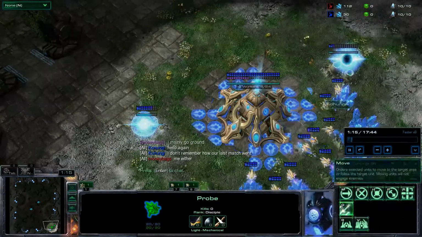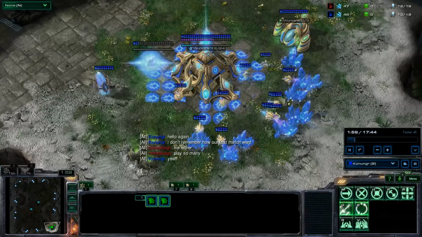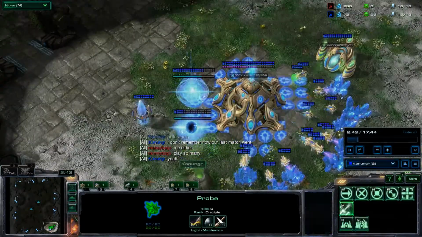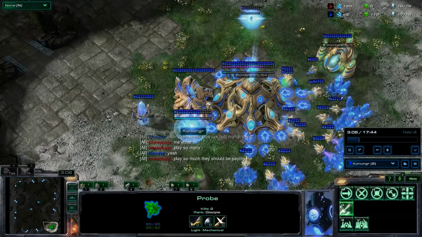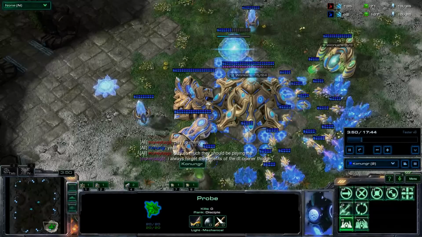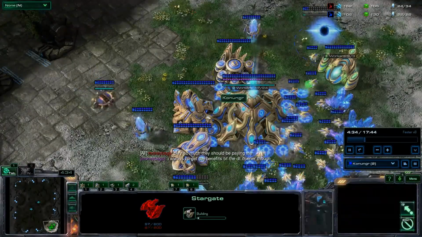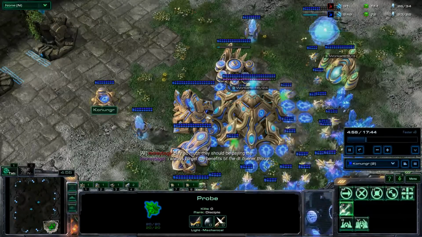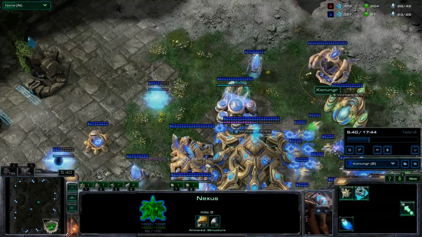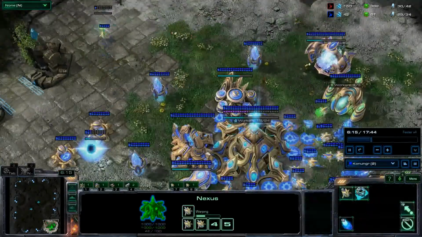Chit-chatting with them just a little bit while I'm starting. Okay, 9 Pylon. Got out of the 11 Gateway, 12 Assimilator, 15 Forge. And then a 17 Pylon, 19 Cybernetics Core, put down a Photon Cannon at 19, started my Stargate at 23, put down another Pylon. Let's slow this down just a little bit.